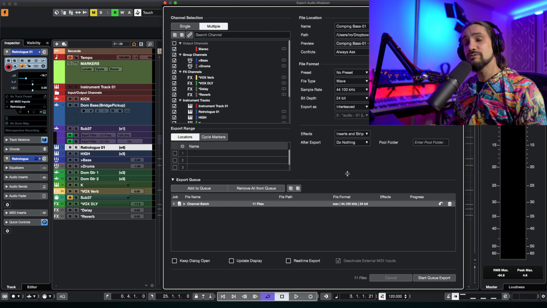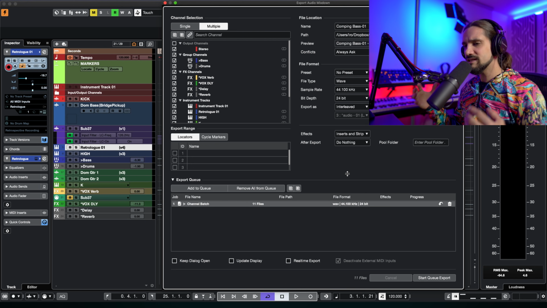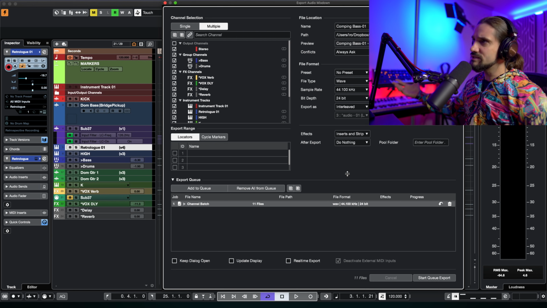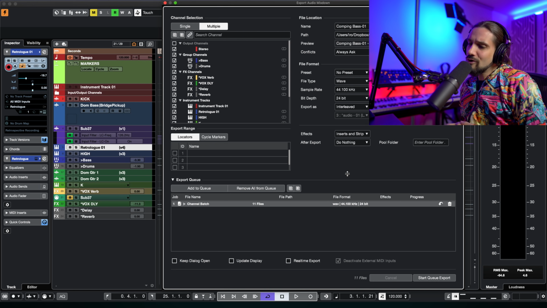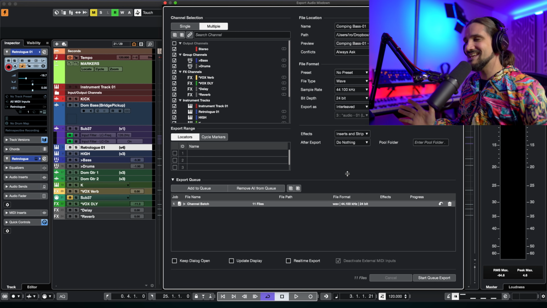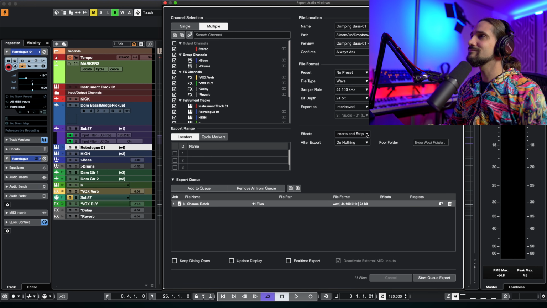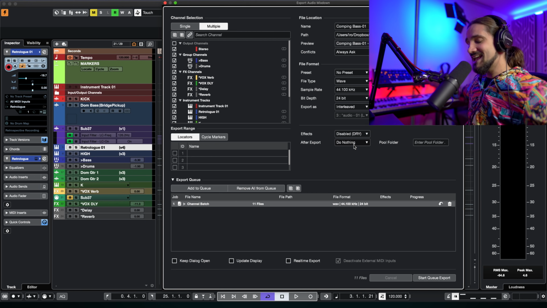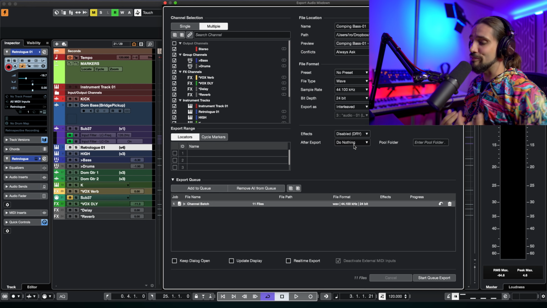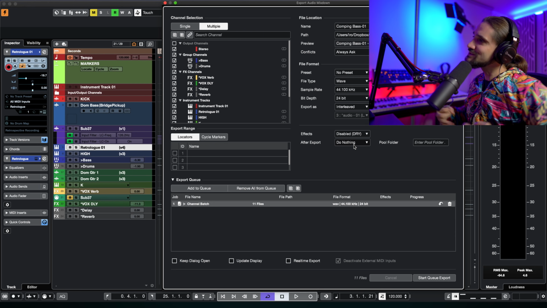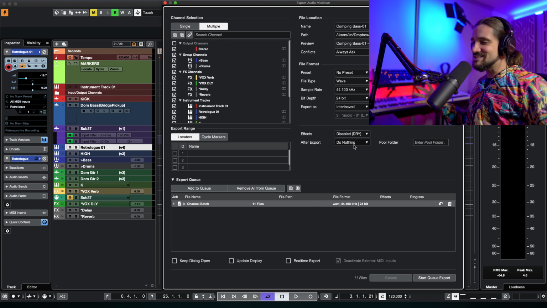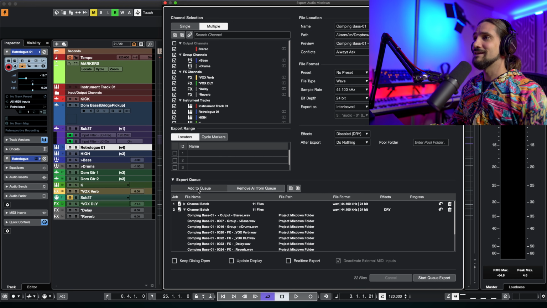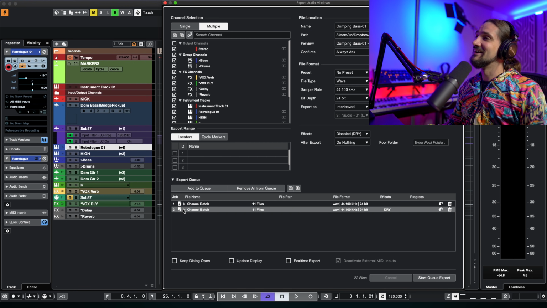But let's say I also want to export everything dry. You know, let's say I recorded a very important singer and I've added compression and effects to his or her vocals. And you know what? I want to keep the dry versions just in case, you know, the multi-tracks. Now I can say dry. So then Cubase will export everything dry, without the effects, without the plugins, without the EQs, without anything. It's going to be completely dry the way you recorded it. Let's add that to the queue. There we go. Boom. Okay?